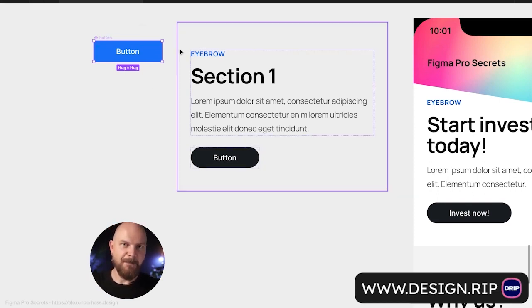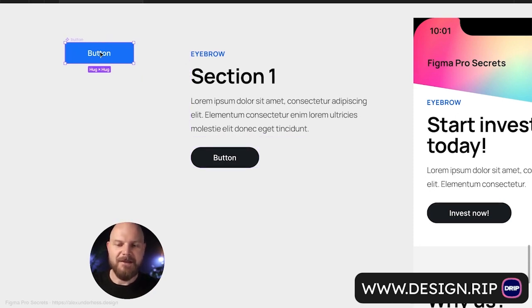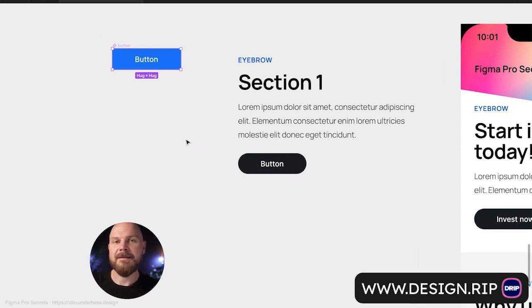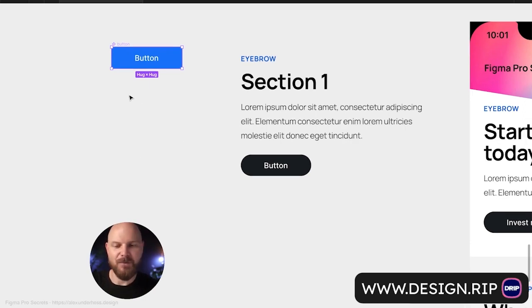Before we create something else and start playing with this a little bit bigger component, let's create something simple, small, and discuss component properties on that simple example. We have a button here, and let's make it just a little bit more complex, and see what we can do later and what a component property is.